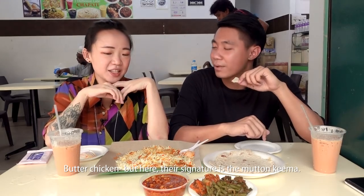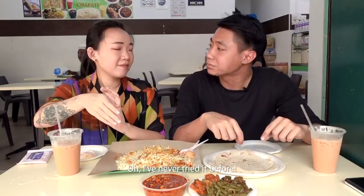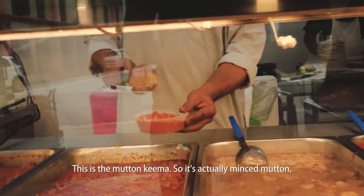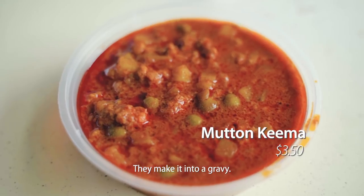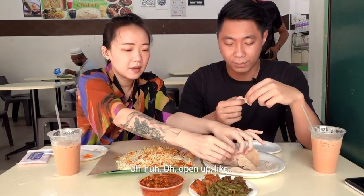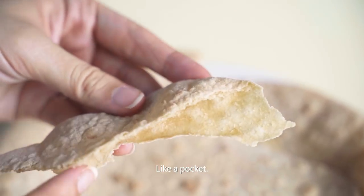What do you usually pair your chapati with? Butter chicken. Down here, their signature is the mutton keema. I never tried it before. This is the mutton keema. It's minced mutton with a bit of peas and potato, curried into a gravy. You know what you can do? You can open it up like a wrap, like a pocket.